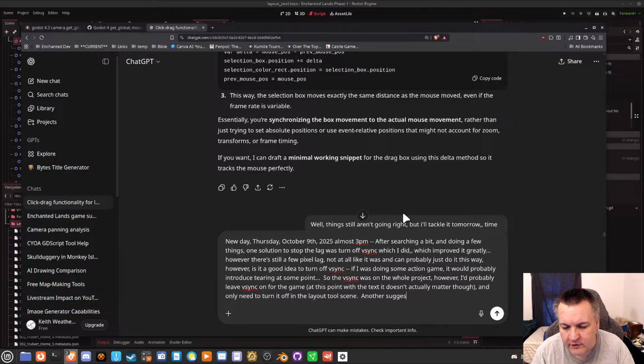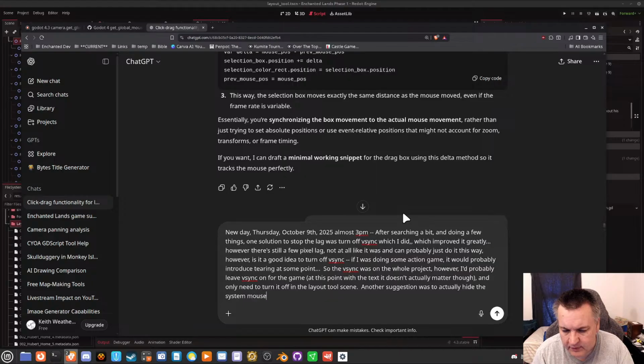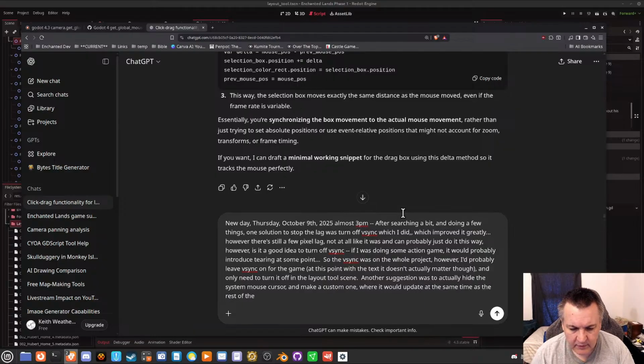Another suggestion was to actually hide the system mouse cursor and make a custom one that would update at the same time as the rest of the program and thus wouldn't show a lag.